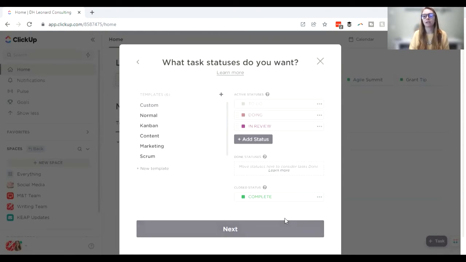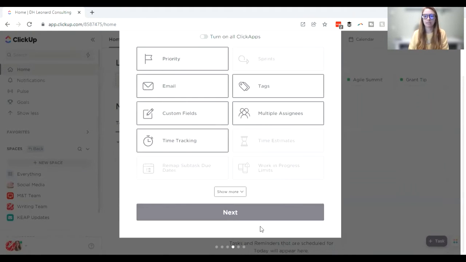I do like to stay with the closed status so it doesn't get too confusing. And then there is a small workaround where you can still see those completed statuses if you need to, but in your certain views, it will still show up. I am going to rename this though, because our team uses done. And we're going to click next.